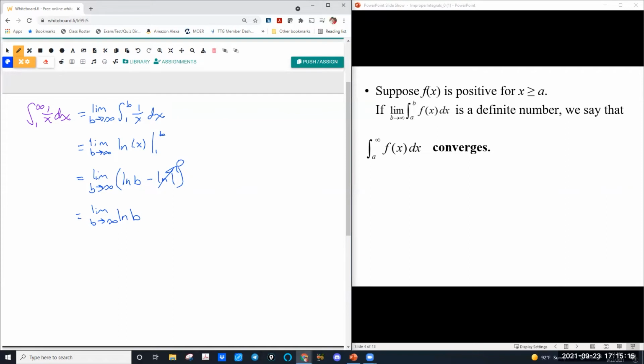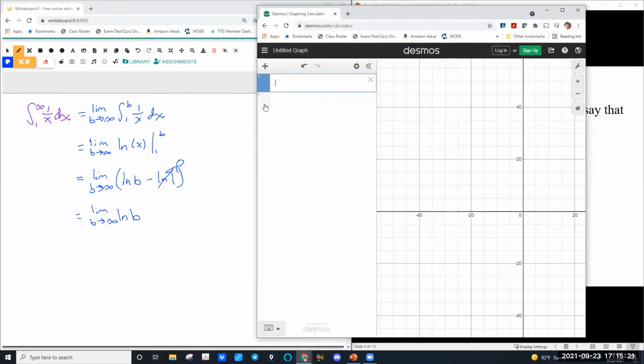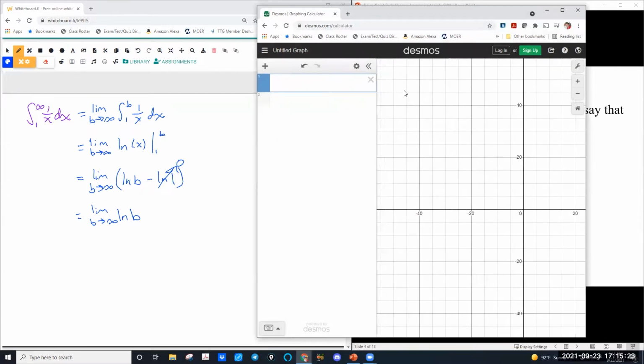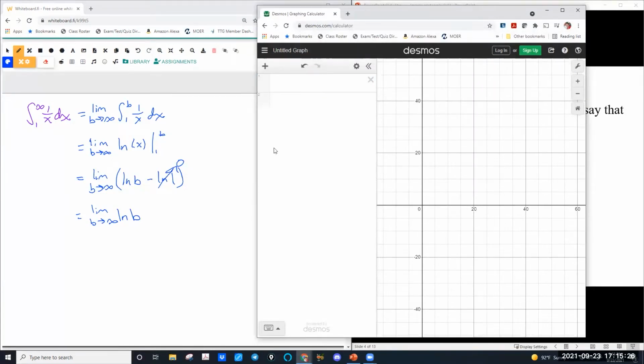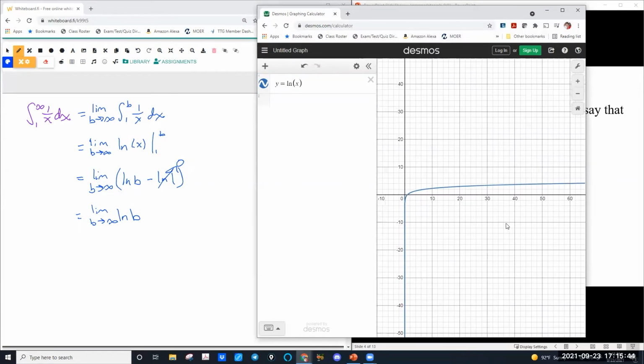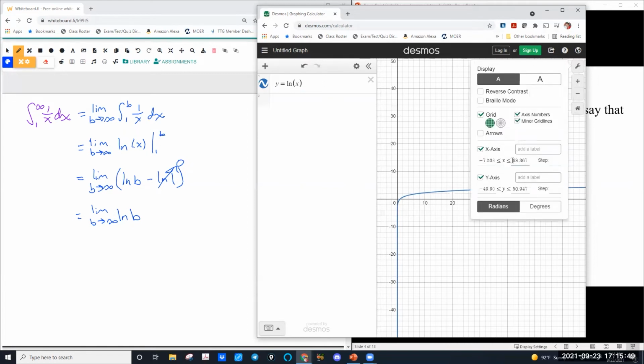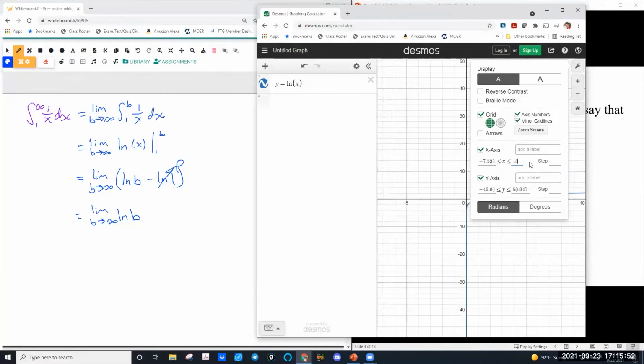Once again, you can do this graphically. Now this one, let's see. There's something you've got to be careful about with the graph of ln of x. You don't have too much familiarity with it, so it's good that we're looking at it. Right now, if I look at ln of x, it looks like it might have a horizontal asymptote. And if I zoom out, it kind of looks like it does. So you've got to be careful with ln of x. If all we do is increase the x-axis, watch what happens.